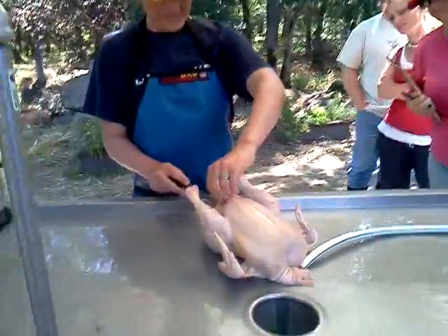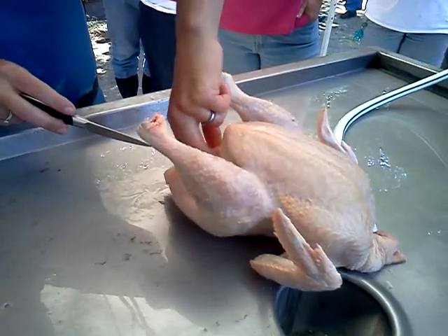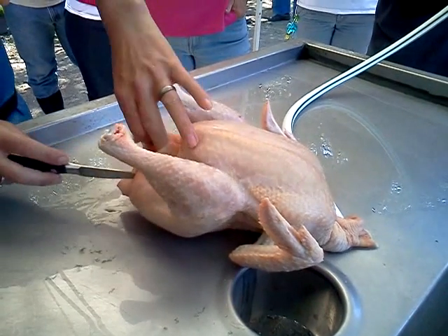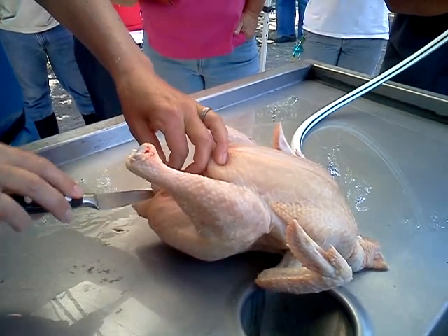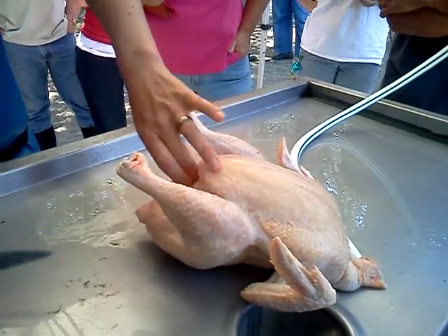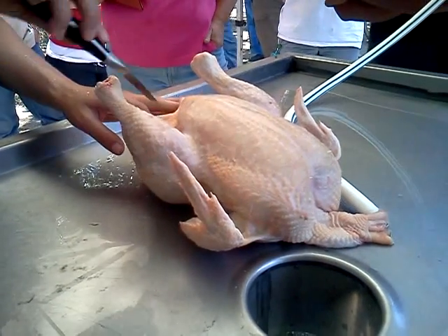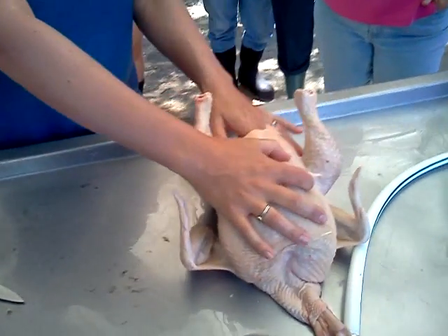So I'm going to pinch the skin again and go in. This is a bigger bird. I'm just trying not to poke my knife down into those intestines. Once I get through, I use that to hold a little tension on the skin. I'm coming down around the vent in a large keyhole shape, trying to get under that vent but not poke through the intestine on the other side. That's one of those things you just have to do and feel what it feels like. I'm going to cut up a little more so I have a bit more room to work.